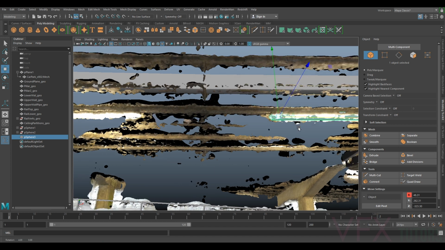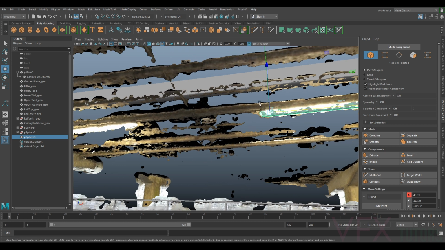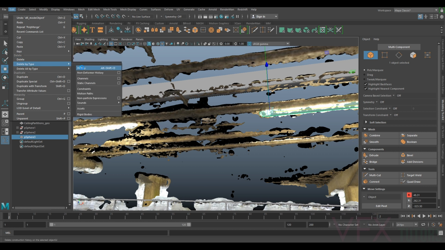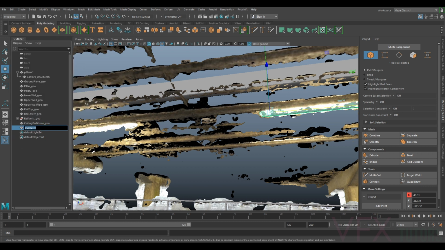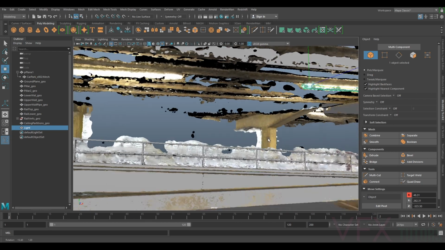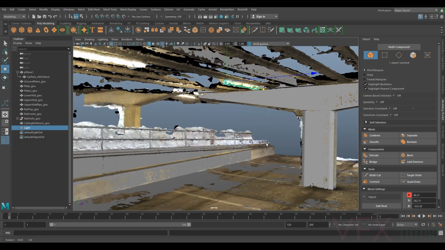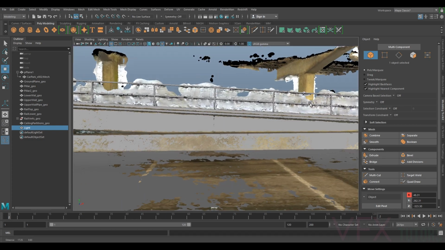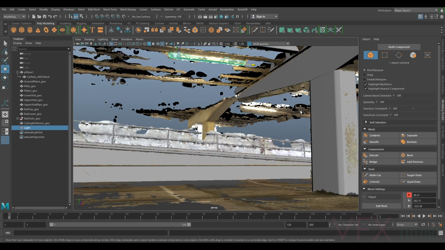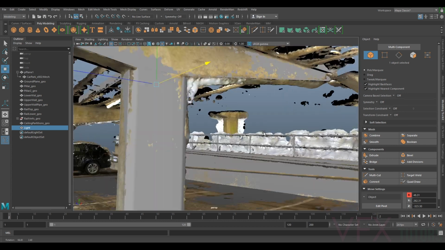And we'll also save duplicating for later, once we've done the UV. So actually let's go to Edit, Delete by Type History, so that gets rid of history, and we'll just call this Light. So we've actually modeled everything we need to do for now, apart from anything that we need to duplicate, but we're going to do that after we UV.